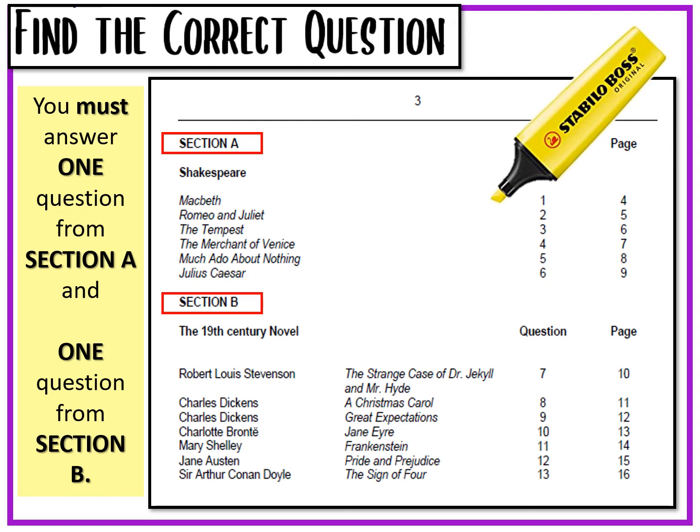When you get into the exam, it's really important that you don't panic and end up writing an answer on the wrong text. There will be lots and lots of questions to choose from because across the country, students will have studied lots of different texts compared to you. So the first thing you need to do when you get into the exam is find the contents page, find the text that you have studied, highlight it and find the page number that you need to go to in order to find the right question.